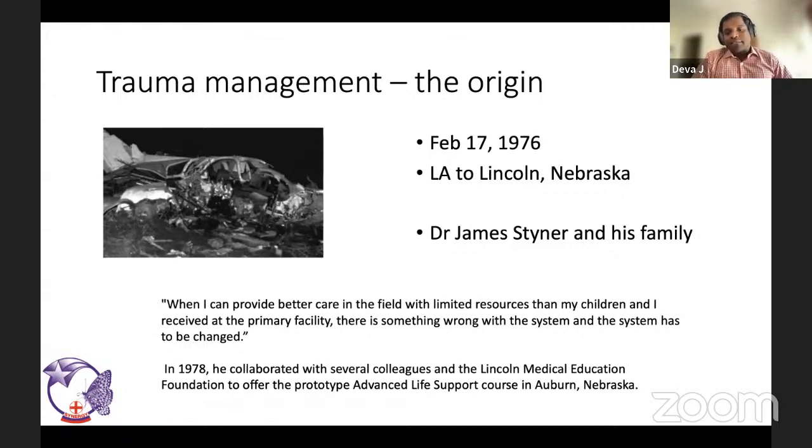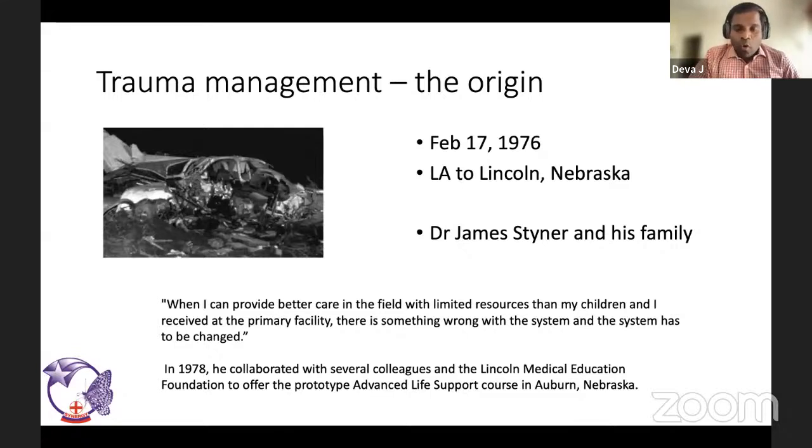An orthopedic surgeon called James Styner was flying in his private jet from Los Angeles to Lincoln in Nebraska. Unfortunately, he lost control of the aircraft, and the aircraft crashed in a field near Lincoln. He was traveling with his wife and 4 children. His wife died at the scene. Of the 4 children, 3 of them suffered significant injuries, including head injury.